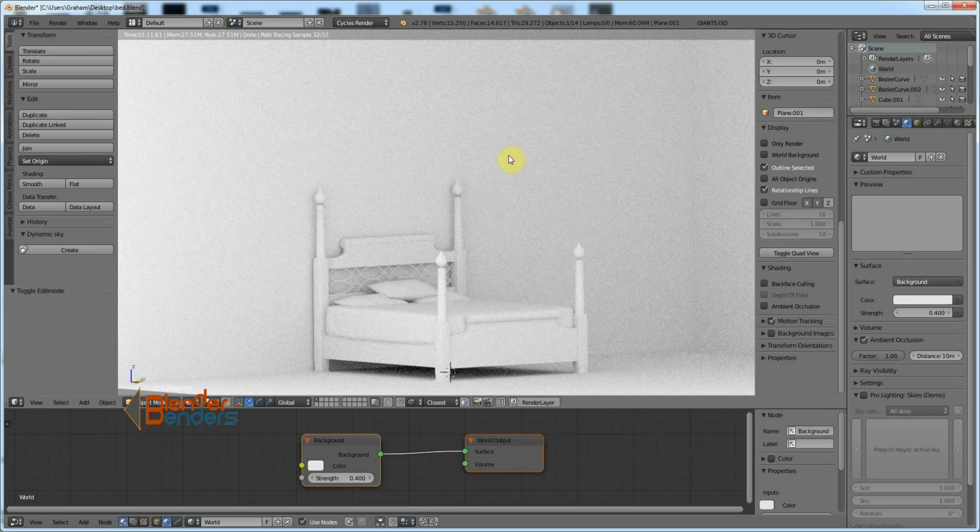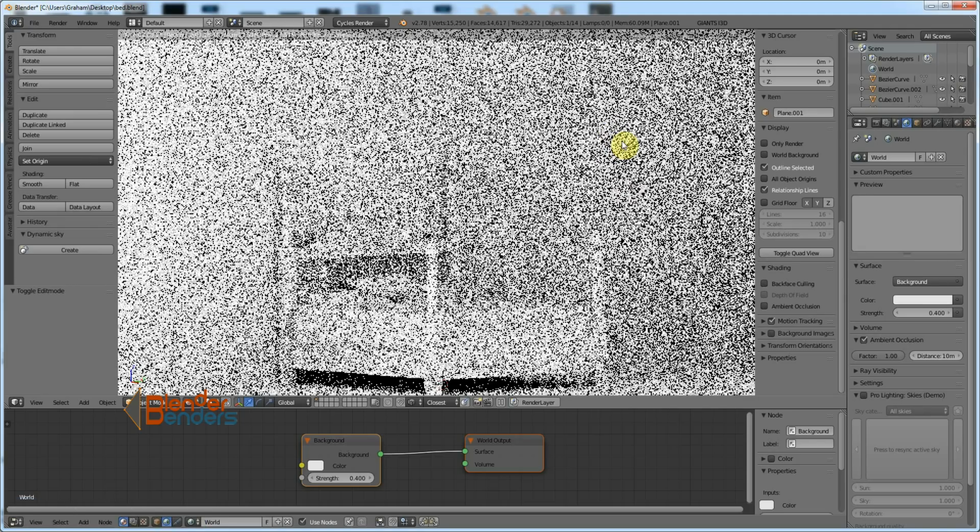Okay, so where I was heading with this is, as it's building up that true colour, in the early stages it gets very grainy and kind of messy. You see here, the one sample again, it's looking horrendous.